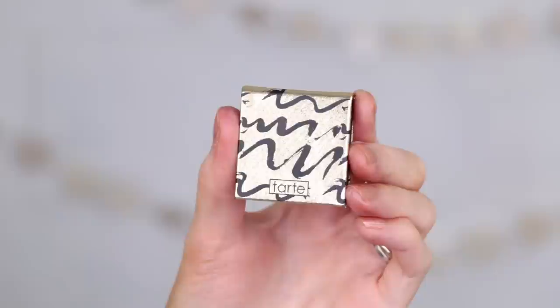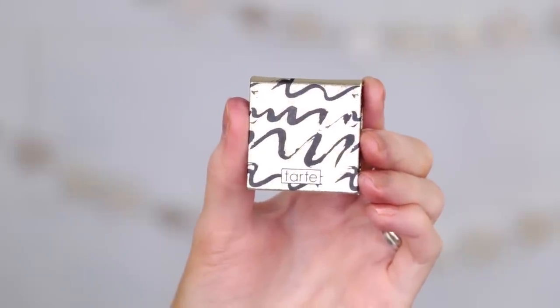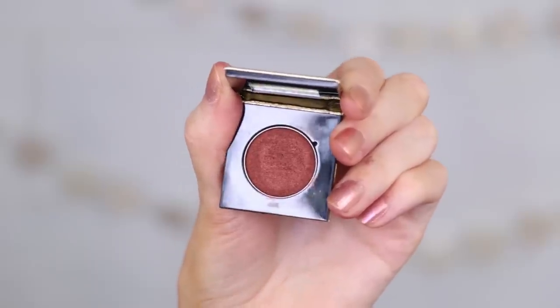For eyeshadows today, I'm gonna be playing around with some eyeshadows from Tarte that I have been recently really in love with. There are some here that I have not tested yet, and some that I have, so I will kind of go through those with you guys. I did a whole buyer's guide on the Tarte brand in general — my favorite products, products that are okay, and products that just did not work for me — so I'll put that in the cards. We are gonna start with this beautiful shade right here. This is one of their metallic shadows in the shade Speakeasy, and I talked about this as being one of my favorites.